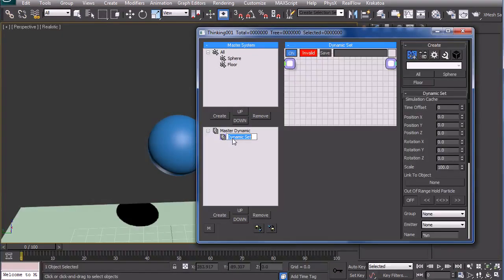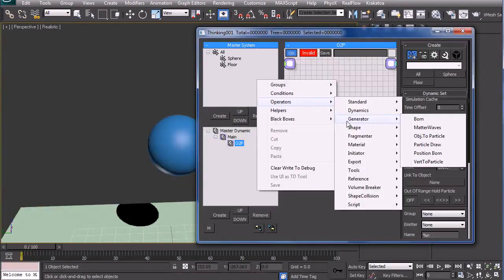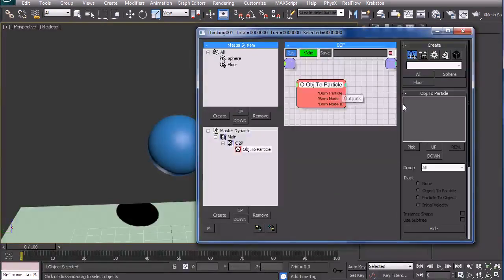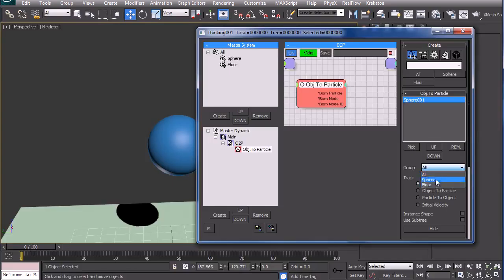I will rename the main group first, and inside of this group I will create object to particles. I will go to the generator, object to particles, pick the sphere and send it to the sphere group: object to particles, instance shape, and height.